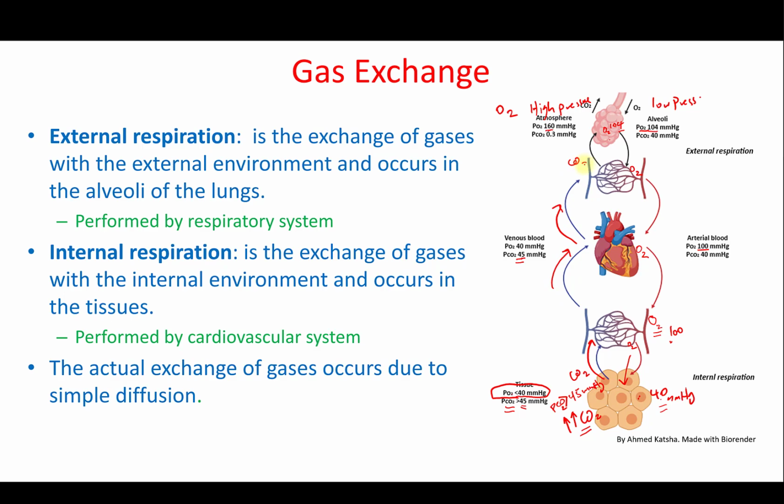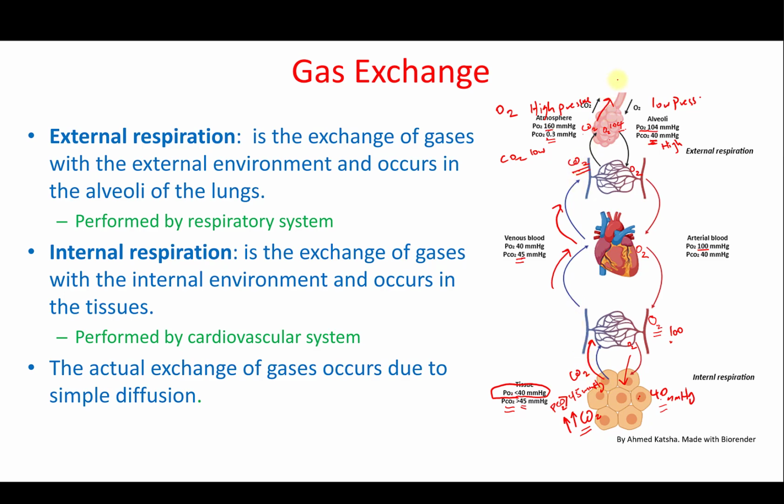So now we have CO2 in the alveoli. The partial pressure of the CO2 in the lung is around 40 millimeter mercury. But in the atmosphere, it's 0.3 millimeter mercury. It's extremely low. Therefore, the CO2 would diffuse out. Why? Again, CO2 is moving from an area of high pressure to an area of low pressure for CO2. So always the gas will move to the area of low pressure. The cells have less oxygen, therefore the oxygen will tend to move toward them. They are producing CO2, so CO2 will tend to move away from them toward the atmosphere.